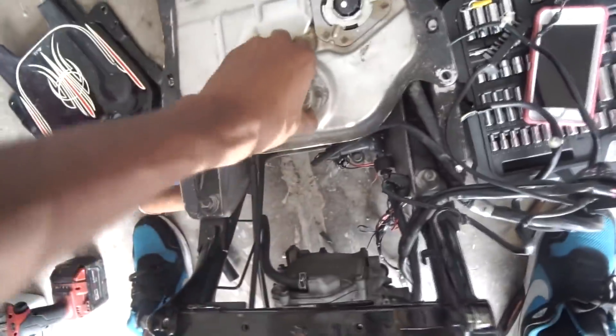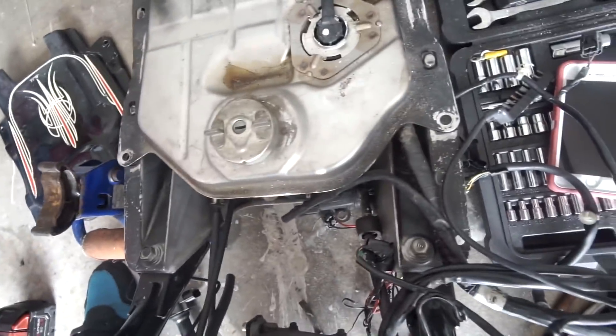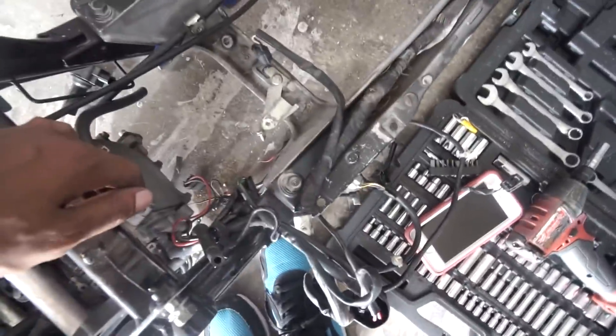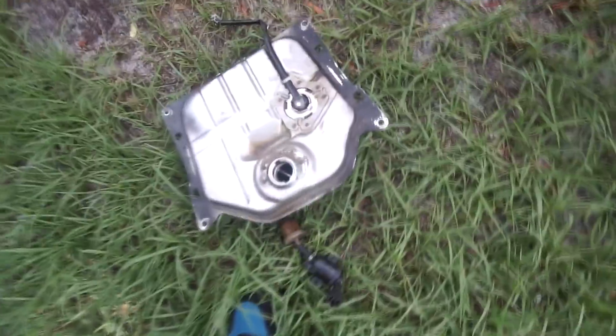I got pretty much the harness off from the back end, now I'm working my way up. I took off the cover for the fuel tank and to get it completely removed I'm gonna have to drain the gas, which I don't want to do because it'll smell and give me a huge headache. So I took this hose off the fuel pump and brought the whole gas container here — that hose went there and this clips in to prime the fuel. I'm gonna transfer the gas because that's a gallon of 93, and prices are only going up.